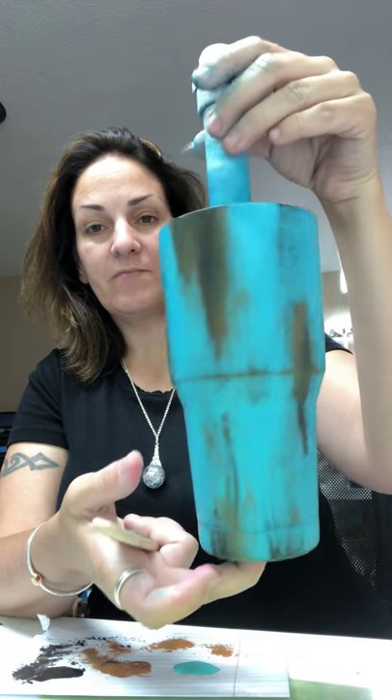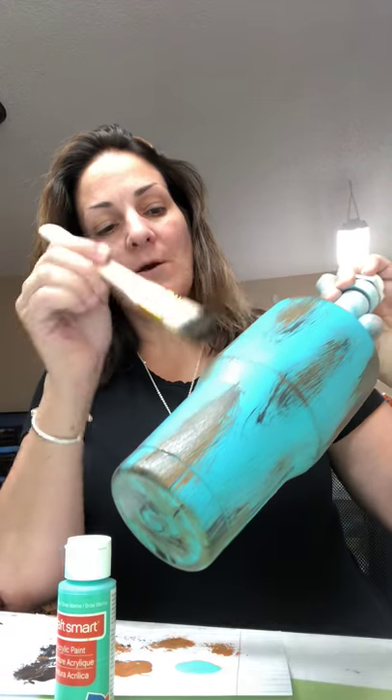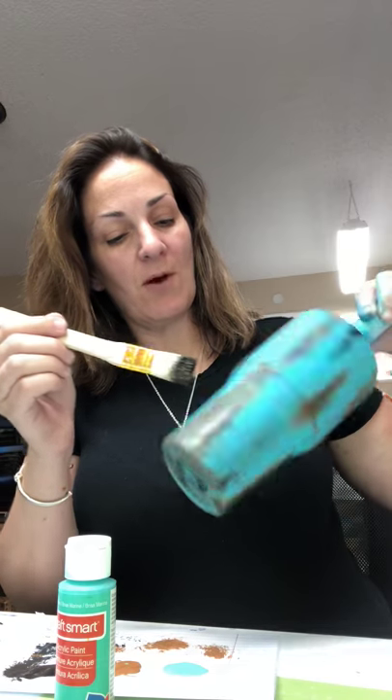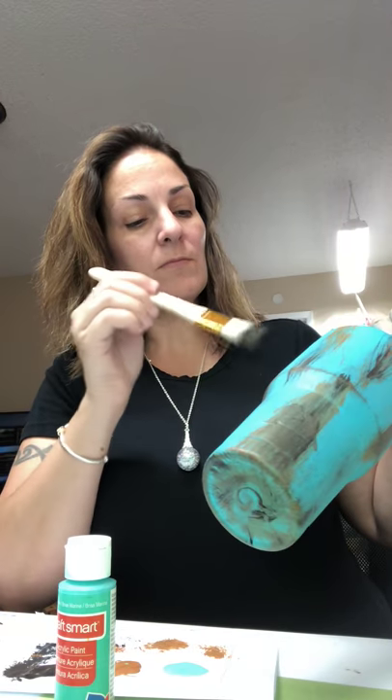That's what she's going to look like. The only reason why I had this Ocean Breeze turquoise color was because when I initially did this one I got a little crazy and I needed to bring out some more of this color. But this one I've actually done better - there's not streaks all over it where the blue color is showing through, so I won't need to take that paint to it.